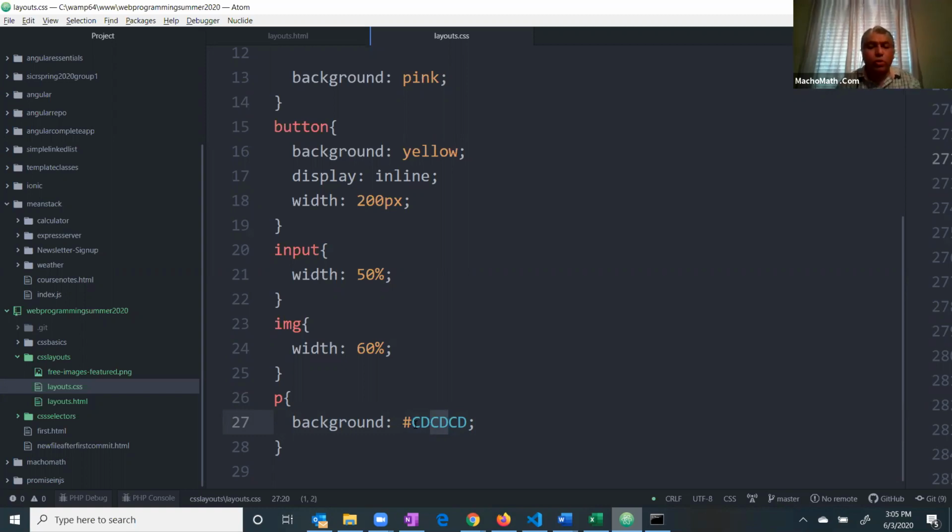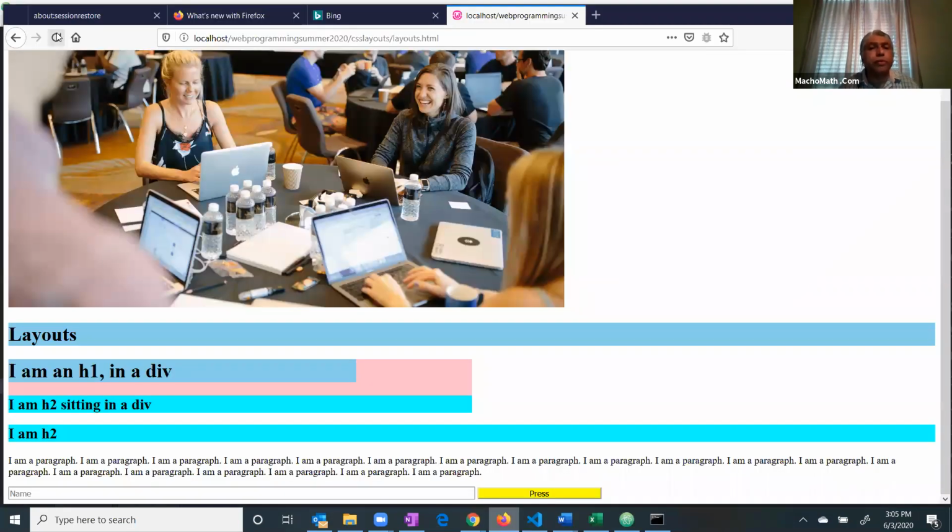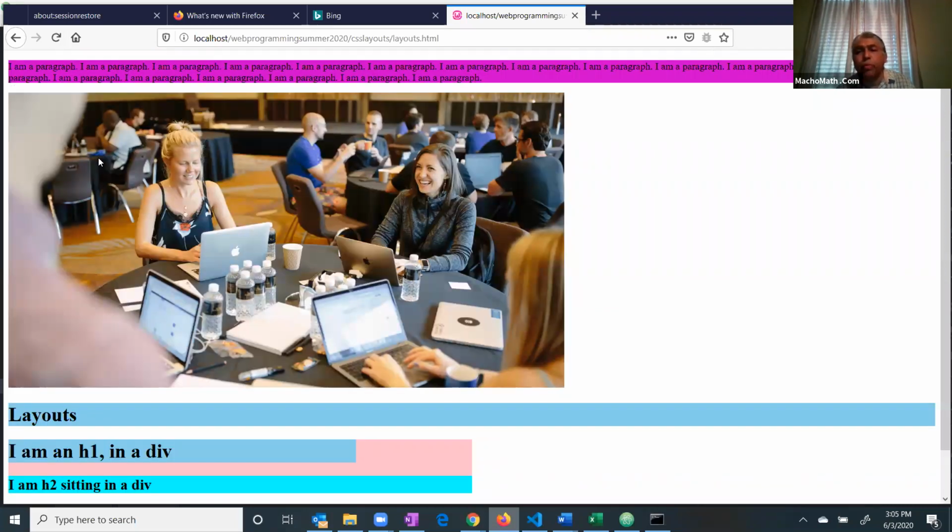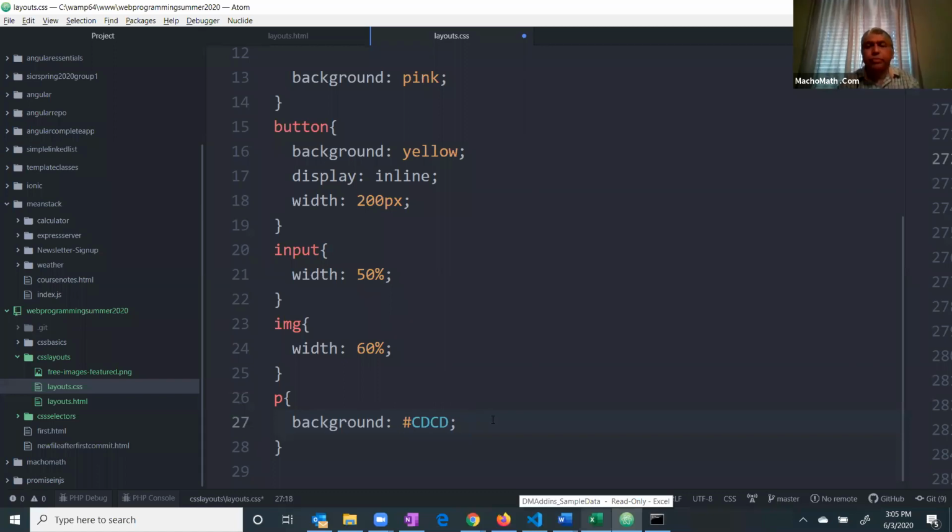I can put zeros over here. So there is no green component, so only red and blue. Now you can see that it has a little bit different color, right? So it is now magenta, because it's a mixture of red and blue, right? If I put back green in there, it would be gray, right?